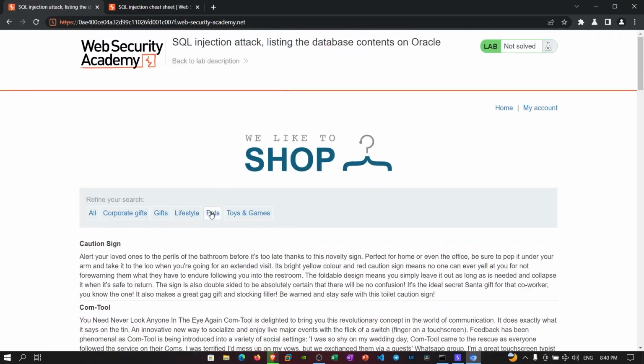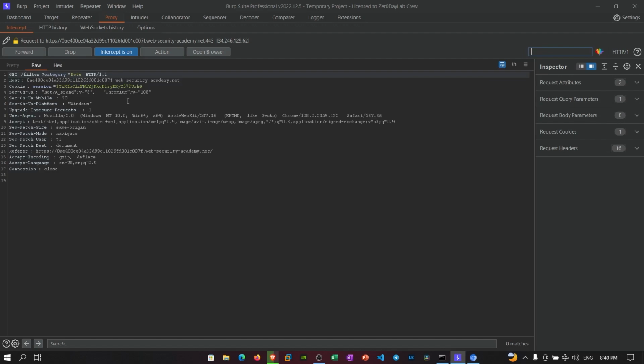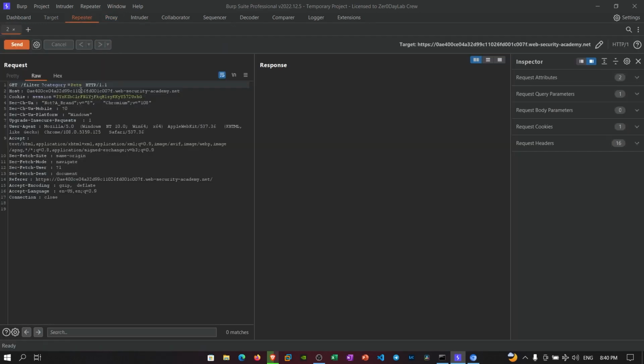So I'll turn on the intercept, click on the product page, send it to the repeater, and turn off the intercept. Now we need to understand how many columns are present over here. I'll just do order by.